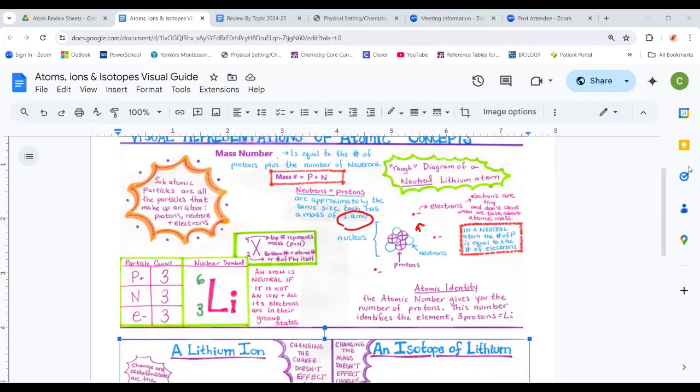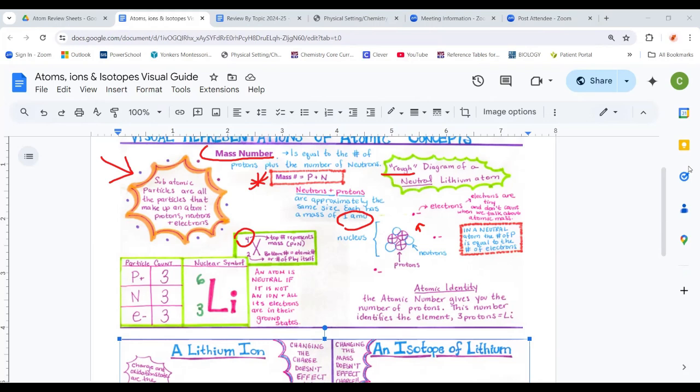Okay, so this is a rough diagram. It's not actually very accurate. It's just to give you a picture to hang on to, to help you remember what's going on. Subatomic particles are all the particles that make up an atom: protons, neutrons, and electrons. See in this little bubble, it reviews subatomic particles. And then what else? It defines mass number for you, which in isotope notation would be this top number. That top number represents the mass, which again, it says here and here, is the protons plus the neutrons.